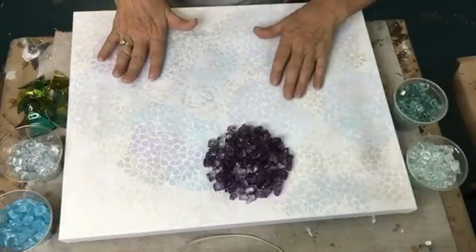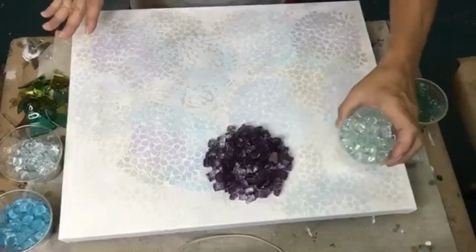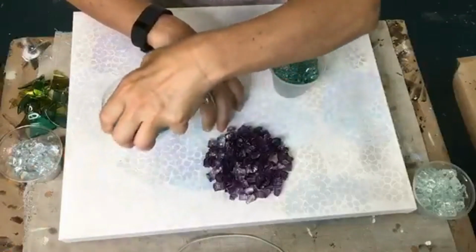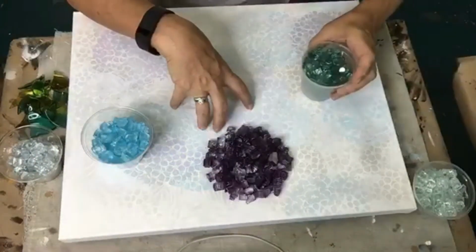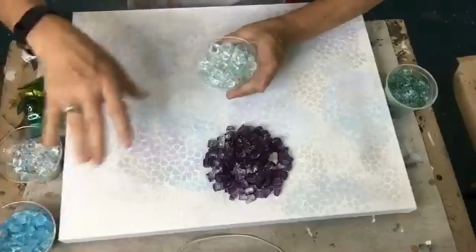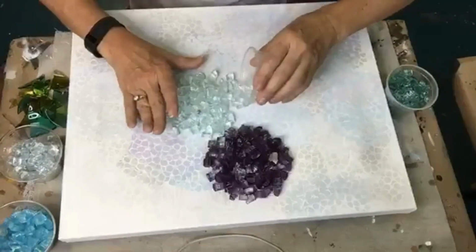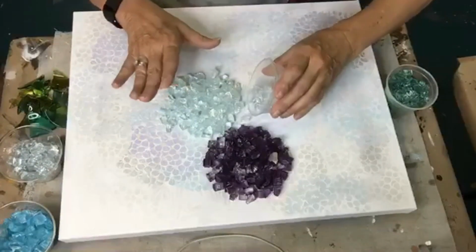So the next one I'm going to do, I think, is I'm going to use my clear classic and maybe go, I'm trying to figure out, maybe here and here and here. So I'm going to do my clear here, and they're going to touch a little. I'm just going to add a little circle of clear classic glass.